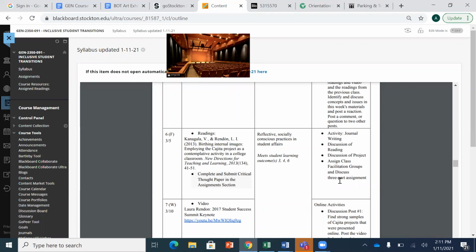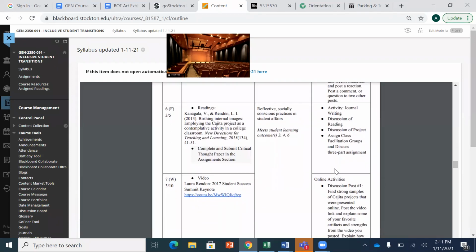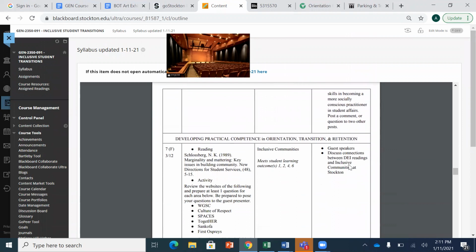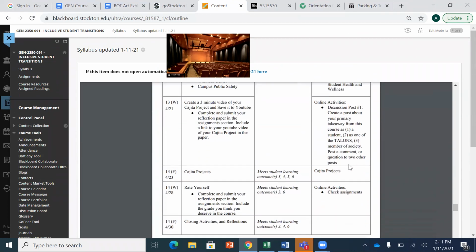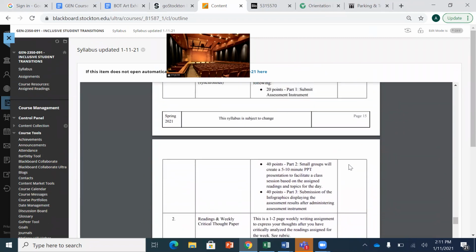You will be learning about appreciative advising, which is a student development theory that supports students in higher education. 6 students will be assigned to a group, and the group will all discuss. I'm scrolling down to the actual assignment project.